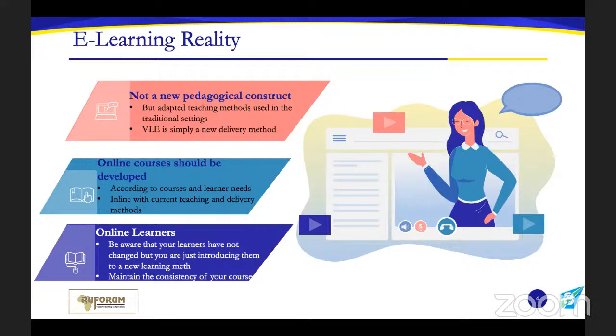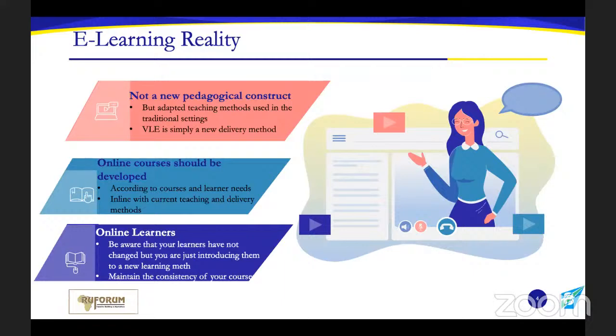So what we are doing in e-learning, actually, we are simply adapting teaching methods that have been long used in the traditional setting, and we try to improve them by using technology. And that's how e-learning comes to be. We are not changing quite a lot.